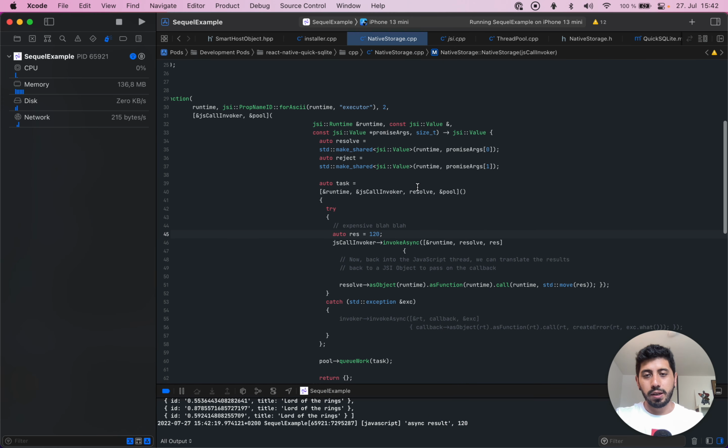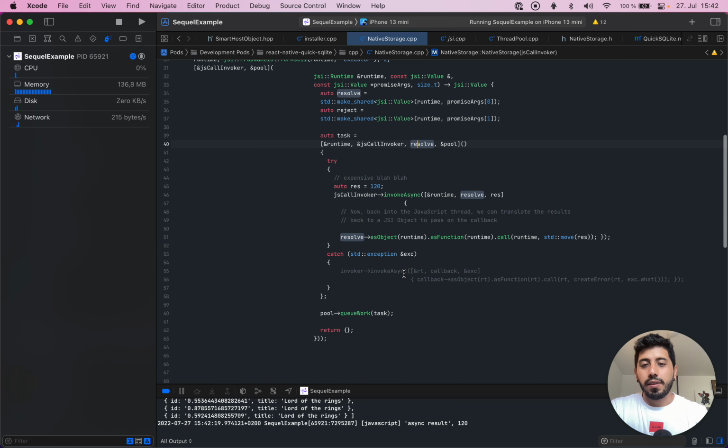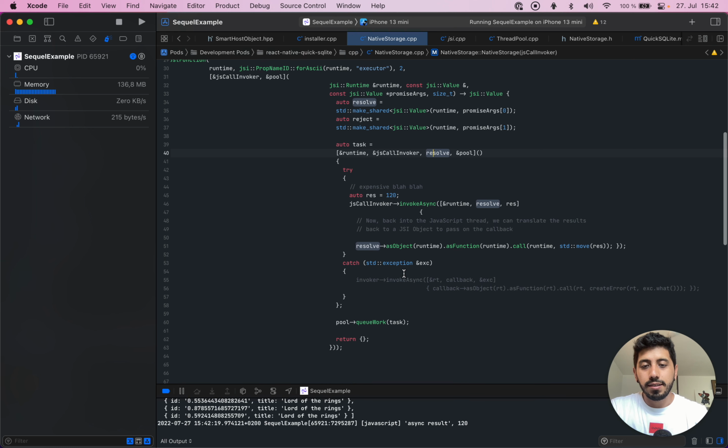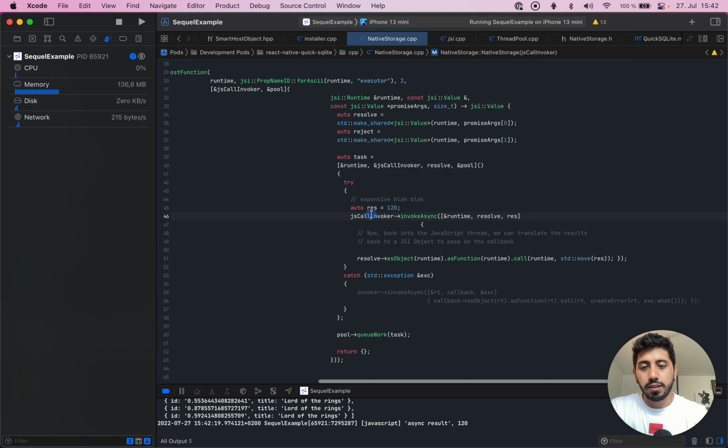I just realized why it works, because I made a shared pointer and I don't need to pass a shared pointer by reference. I can just pass it, and this makes sure that it doesn't get deallocated. Okay, anyways, we can talk about pointers afterwards, and weak pointers and so on and so forth. So basically, that's the idea of the jsCallInvoker, right? Interacting safely from async C++ code to the JavaScript virtual machine.